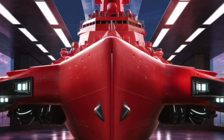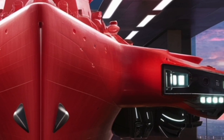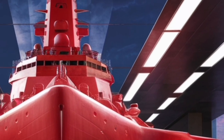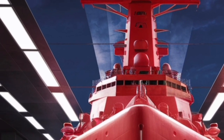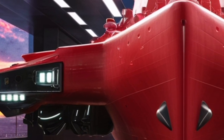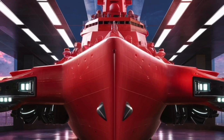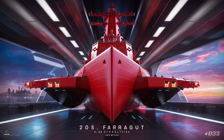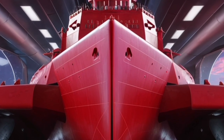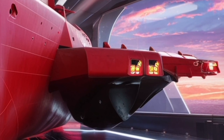Weapons are at the heart of any warship's credibility, and the USS Farragut is loaded with an arsenal that gives it multi-mission capabilities. Its primary weapon system is the Aegis Combat System, a highly advanced command and control and weapons system designed to track and engage multiple threats simultaneously. Central to this system are the ship's AN/SPY-1D radar arrays — those large flat panels you see on the superstructure — which provide powerful long-range tracking of aircraft, ships, and incoming missiles. This is paired with the Vertical Launch System, or VLS, which consists of 96 missile cells. These cells can be loaded with a variety of missiles, including the Standard Missile family for air defense, Tomahawk cruise missiles for land attack missions, and ASROC missiles for anti-submarine warfare. This flexibility means the Farragut can handle threats in the air, on the surface, underwater, or even strike targets hundreds of miles inland.